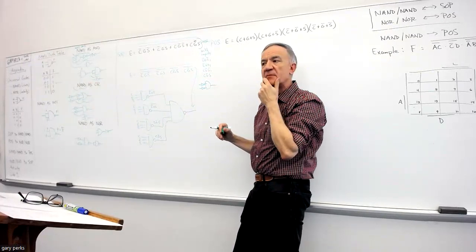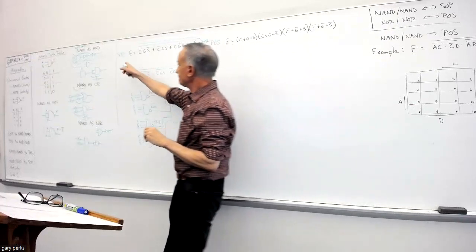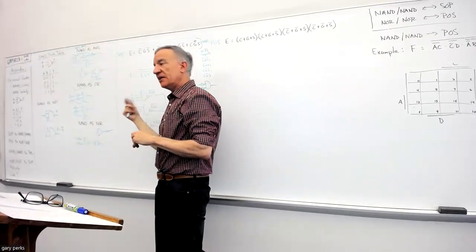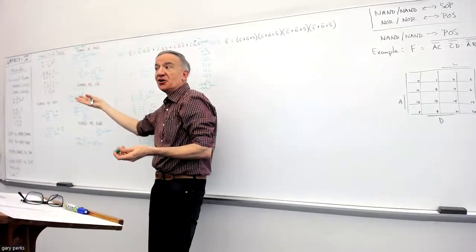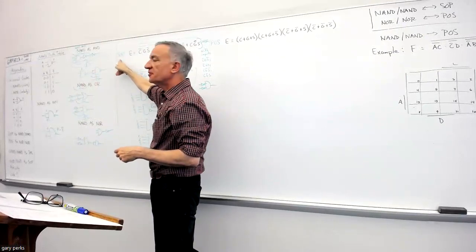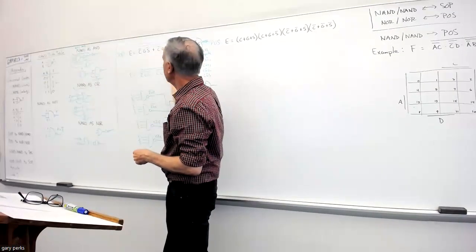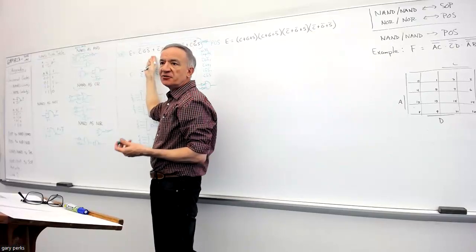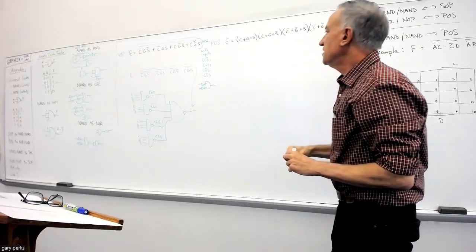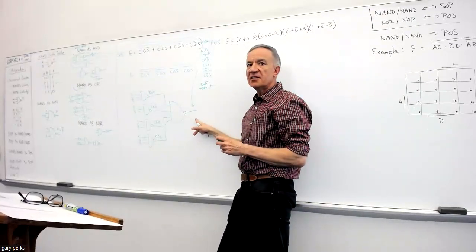Okay, so does that make sense? I suppose SOP, which has multiple AND gates then an OR, you could call that an AND-OR, but for whatever reason, they don't. They call it SOP for sum of products because, like we said, if you look at this as a base 10 equation, it looks like you're multiplying and adding. But you're actually ANDing and ORing. Okay, so any questions about what we did here?